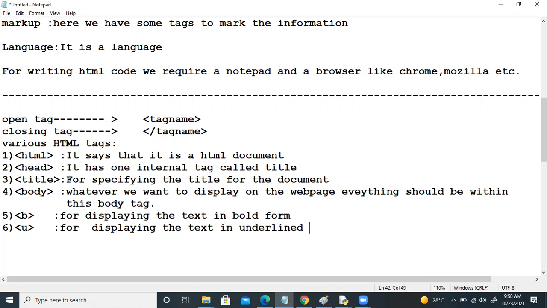And this one is for displaying the text in italic form.